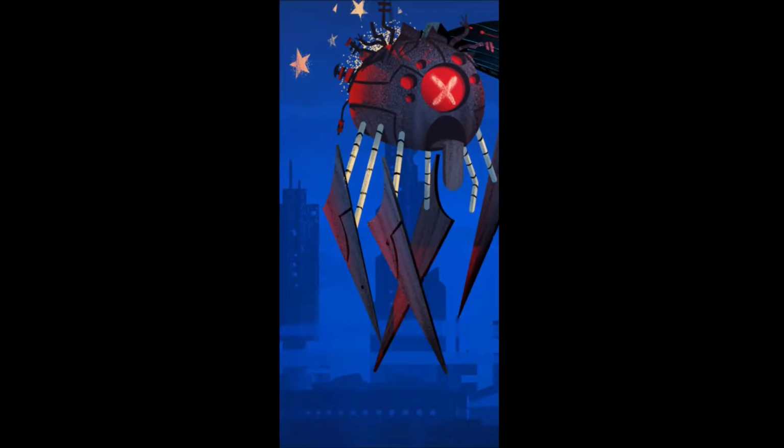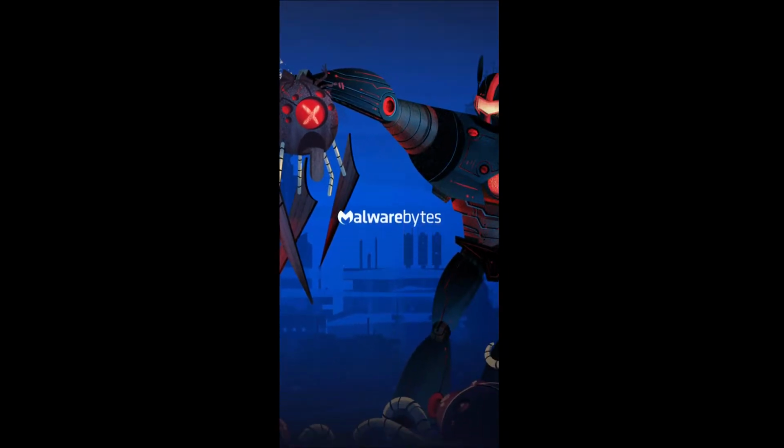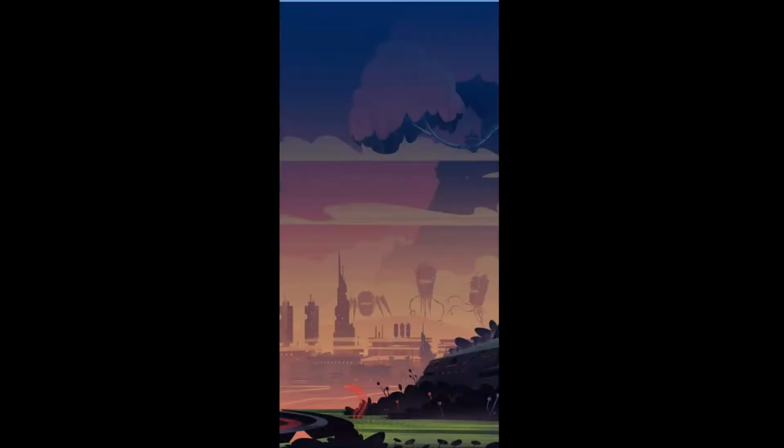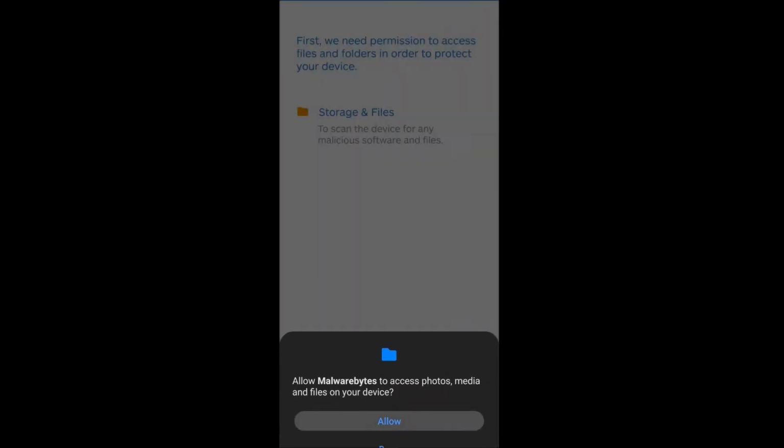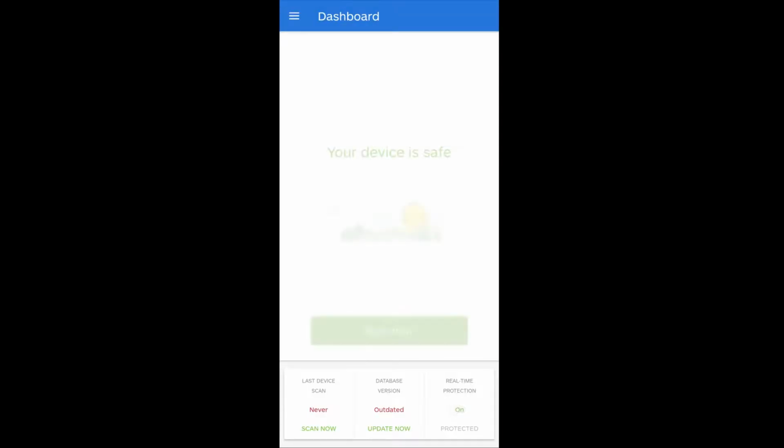Now I'm going to click on Malwarebytes, and then I'm going to click Get Started, and also allow storage and files. Let me allow those. Now it says that the database version is outdated. Click scan now.